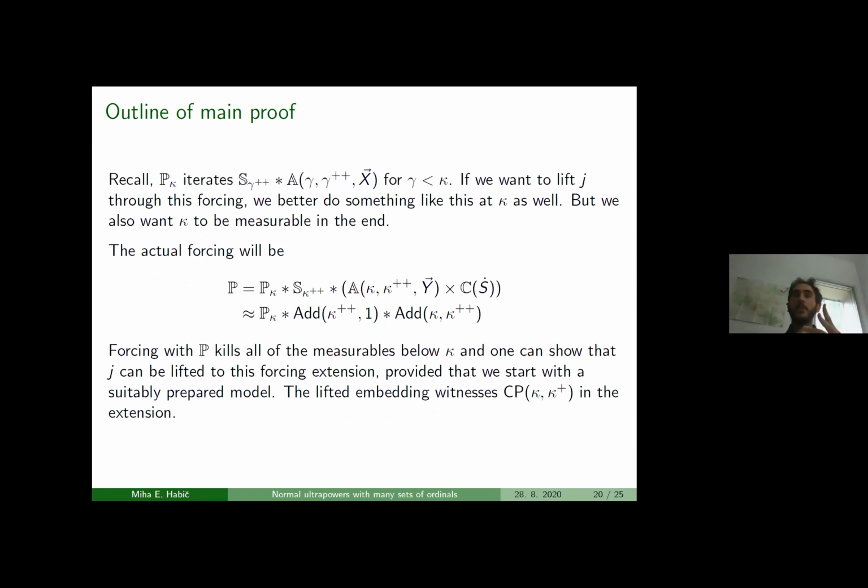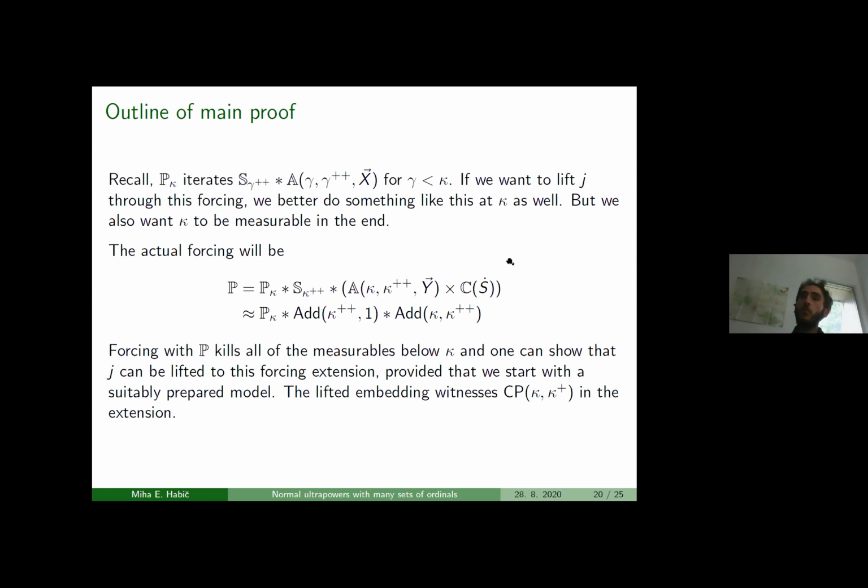Okay, so we want to lift J, so we need to do more forcing. And the more forcing that we do is, okay, the iteration up to kappa, then we add this non-reflecting stationary set at kappa double plus, and then we do the Apter-Scheller forcing to kill the measurability of kappa, and as a product, we then shoot this club to kill the stationarity of S dot. Okay. So using what we've seen already, this whole iteration is equivalent to just the iteration up to kappa, and then these two stages of just plain Cohen forcing. So first, we're going to add a Cohen subset to kappa double plus. Okay, this comes from first adding the non-reflecting stationary set and then killing it, and then adding kappa double plus many subsets to kappa, which is what comes from this Apter-Scheller factor. Right, it's a club disjoint from the non-reflecting stationary set.